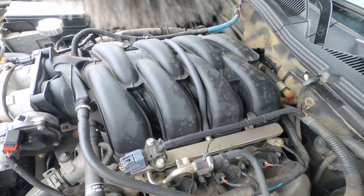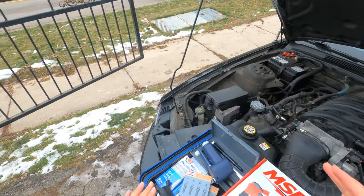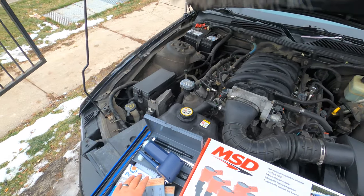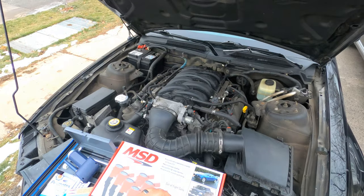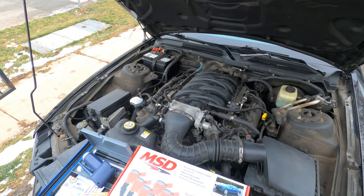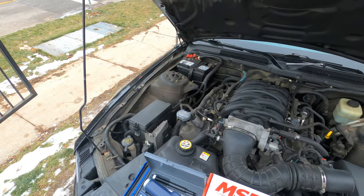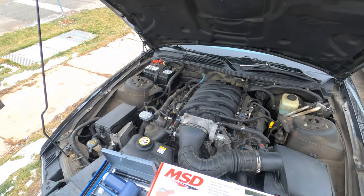So you guys can probably see it down there. I really don't like all the dust and debris that's hanging around there, but as long as I'm careful, as long as no gusts of wind blow, I should be okay. So I think now's a good time to actually talk about the spark plugs. And like I said, I went with Champion 7989 double platinum here. And now these did come pre-gapped for me.